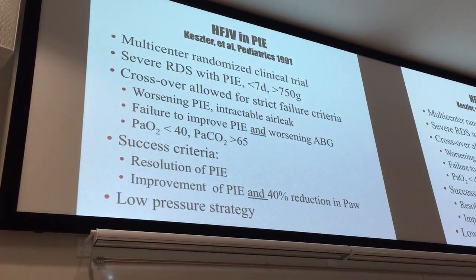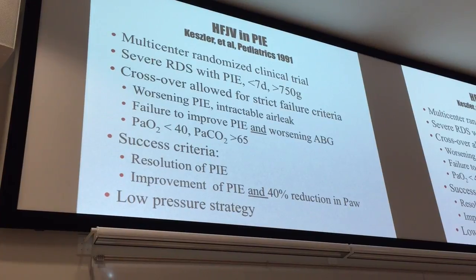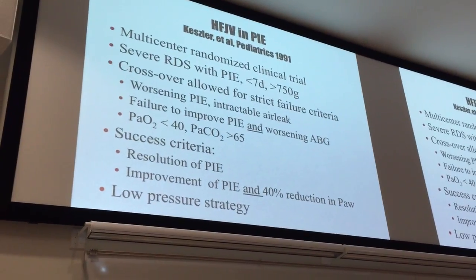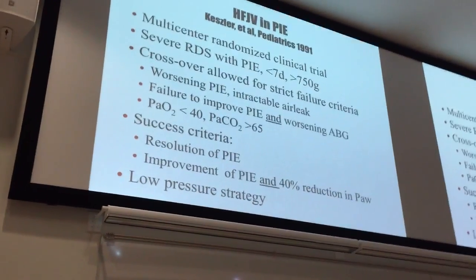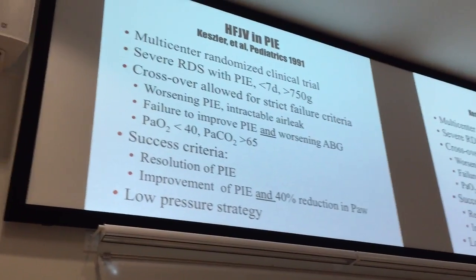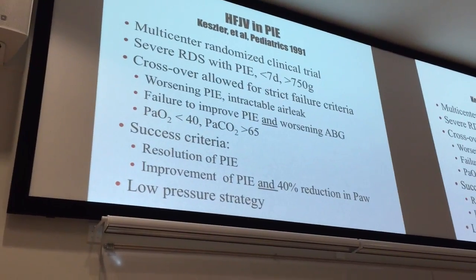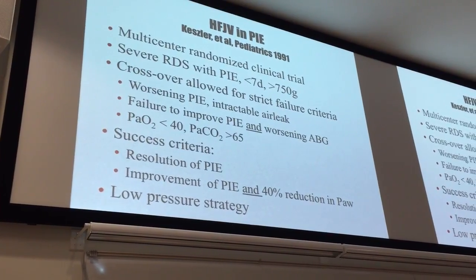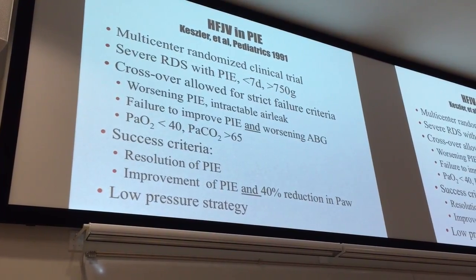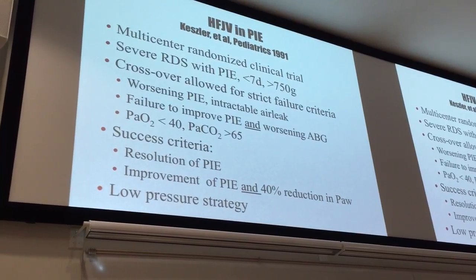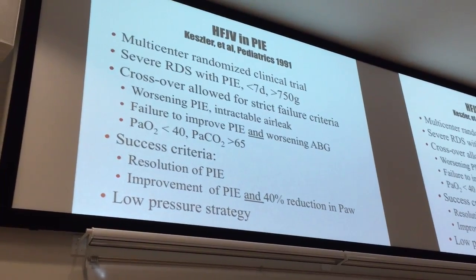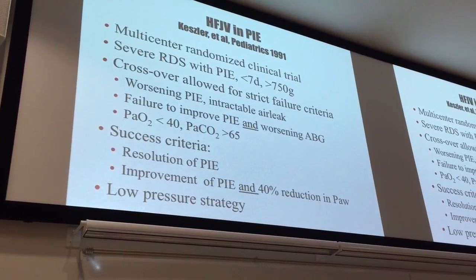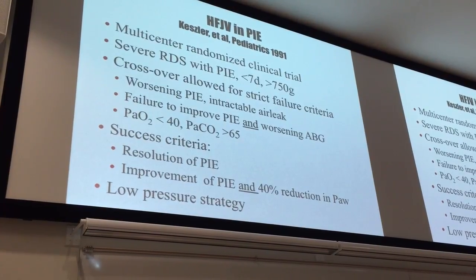But this was a multi-center clinical trial done in the late 80s. Severe RDS, PIE. These babies were obviously sicker than what we typically see today. And there was already enough evidence that jet ventilation may be of benefit that no one was willing to do a trial to the death. So we did allow crossover, and we were of course criticized for that.